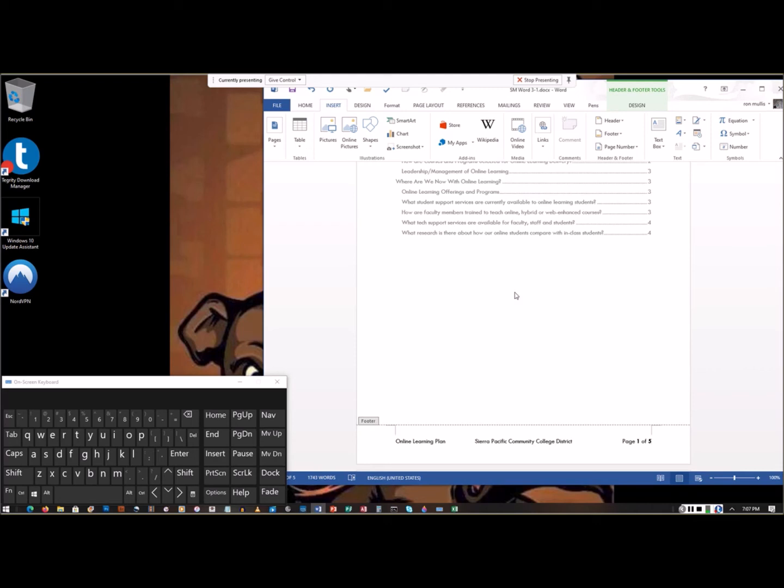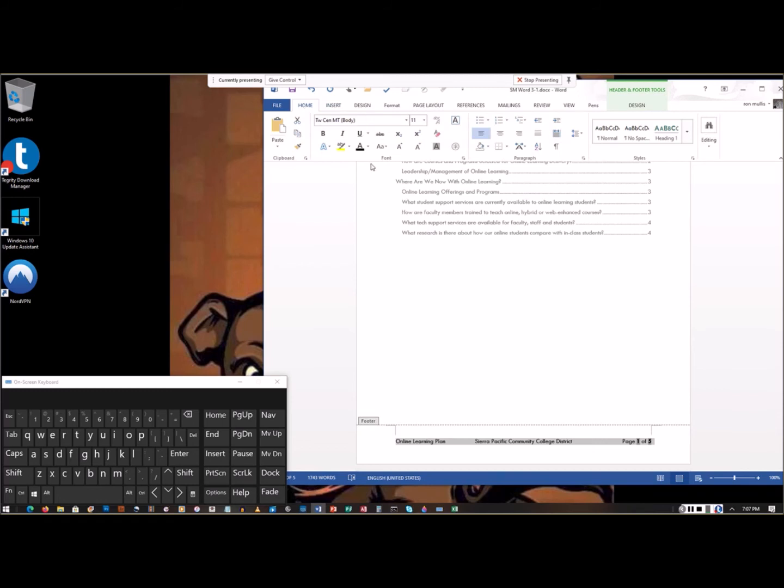12H says select all of the text in the footer and change the font size to 10. Figure 3-100 will show you how it should look after you do it. So I'm selecting all of the text. I'm going to go to my Home tab, Font group, and I'm going to select 10 as the size.